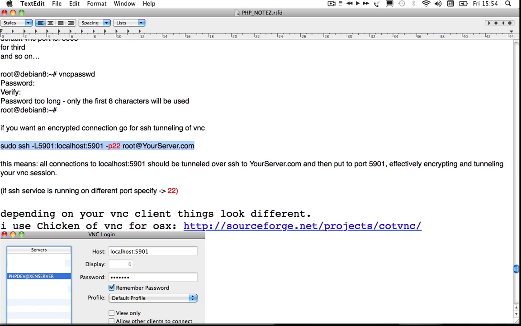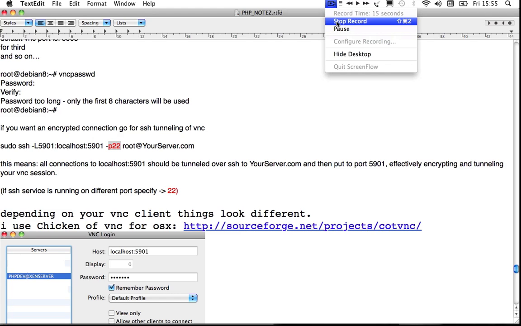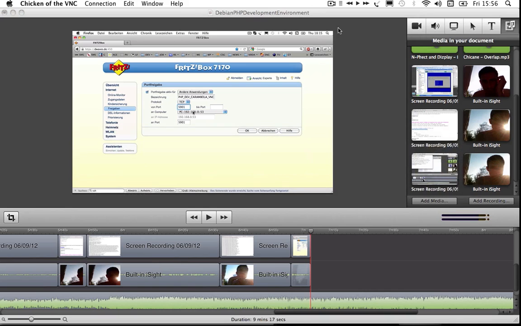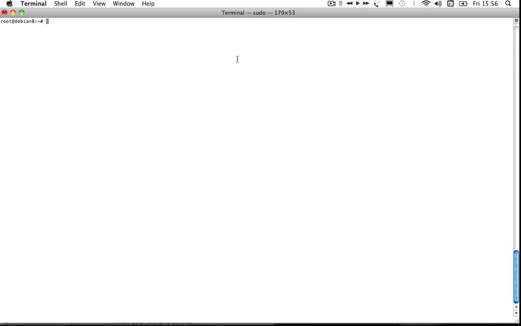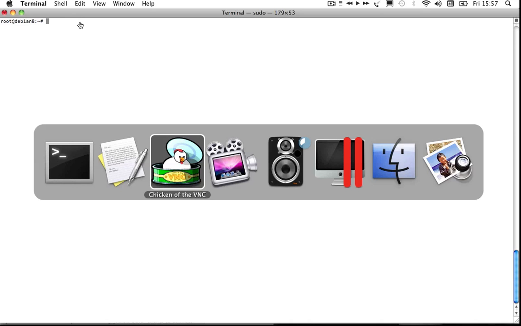You can tunnel the port 5900 at localhost to your server over SSH at port 22. And when you do this, you get a shell, and just leave it open.